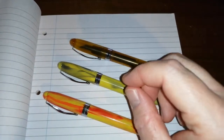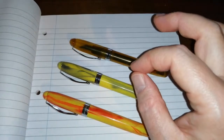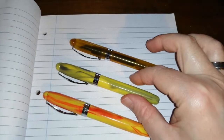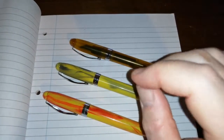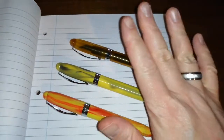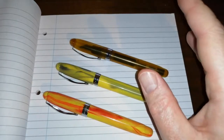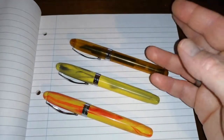That thorough scrub in soapy water will remove all of the machining oil that these pens are heavily contaminated with. I'd flushed my pens several times and it was only when I tried this scrubbing technique that I discovered it actually works — there was an awful lot of machining residue still on the nib and the feed even after repeated flushing. Rinse them in clean water to remove any detergent traces.